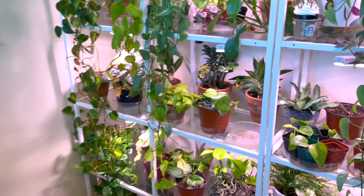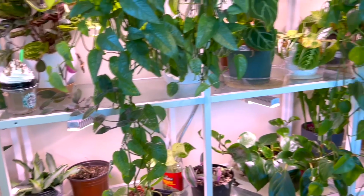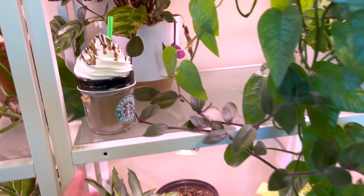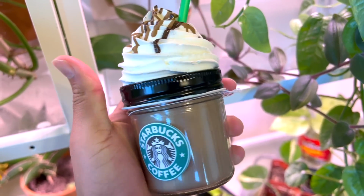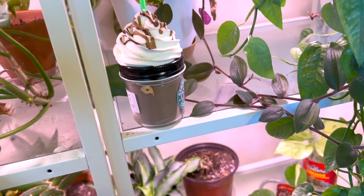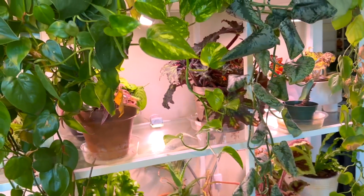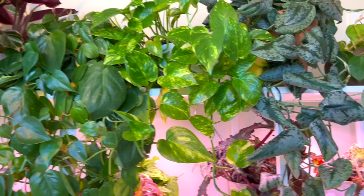But I will get some water, and I guess I can explain some of this stuff that I can see and talk about, because there are a lot of things I want to talk to you guys about. But this is what my mom got me. She went to Corpus and she got this cute little thingy. It smells really good. I don't want to light it up because, like, I just don't. So let me get some water and we can start watering some plants and just talk about the plants.